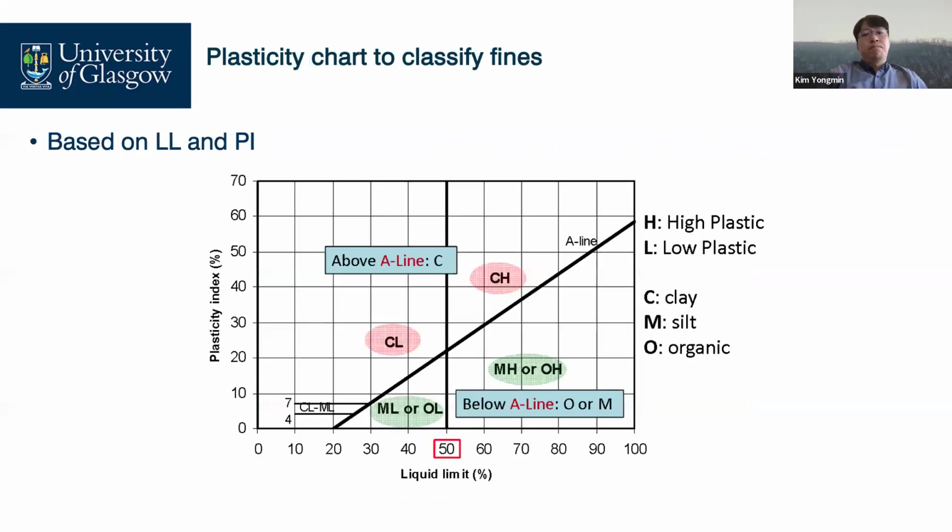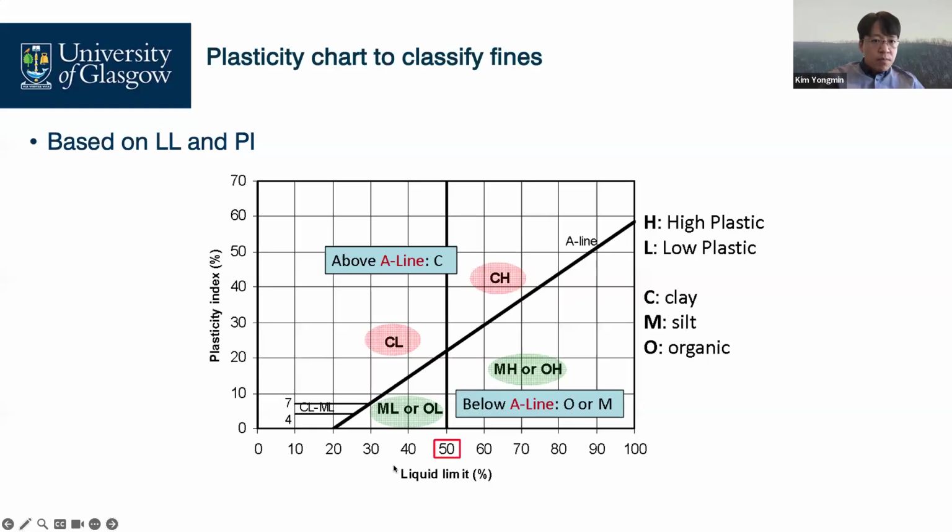After this, we can figure out our soil classifications. I mean soil groups. The plasticity index is LL minus the plastic limit. Let's say we obtained a result with a liquid limit of 50% and a plastic limit of 20%. Oh, sorry, LL is 50, plastic limit is 20. So it means the plasticity index is 30.